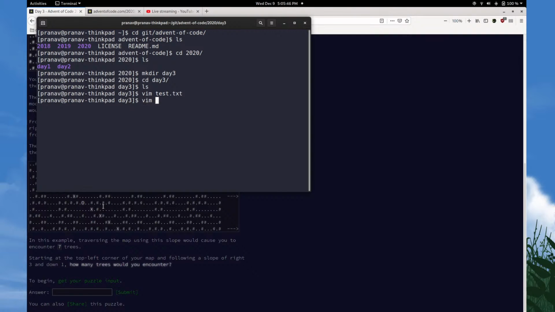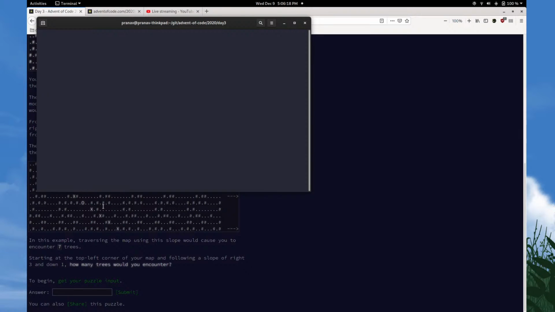And then touch pt1.rb, and chmod plus x. Okay. And so now if we do ruby pt1 and then we feed it test, we should get some output, but we don't have anything right now because we haven't coded anything.